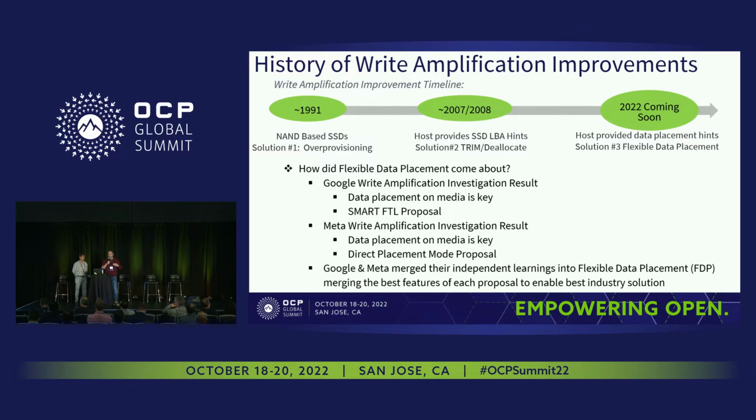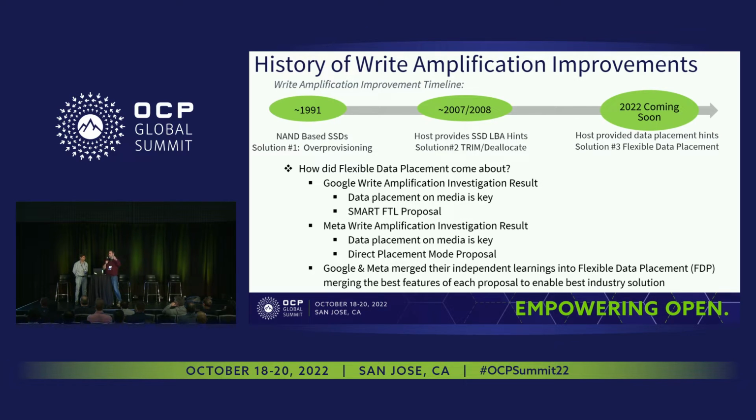So you can more effectively clean up and reduce write amplification. And now today we're talking here about flexible data placement, and we're working on it in standards. So it's coming soon. Last year I was up here with Smarty talking about Smart FTL, which was Google's proposal for solving this problem.